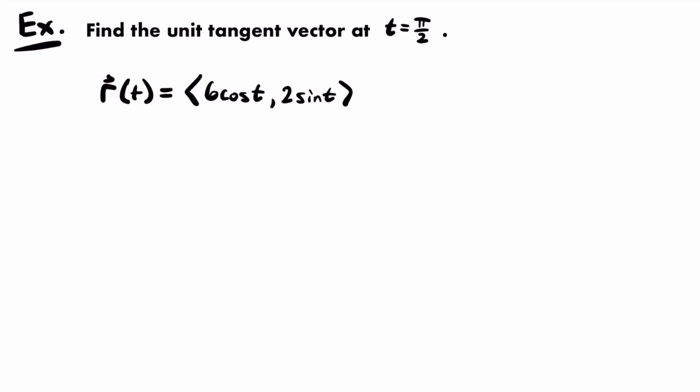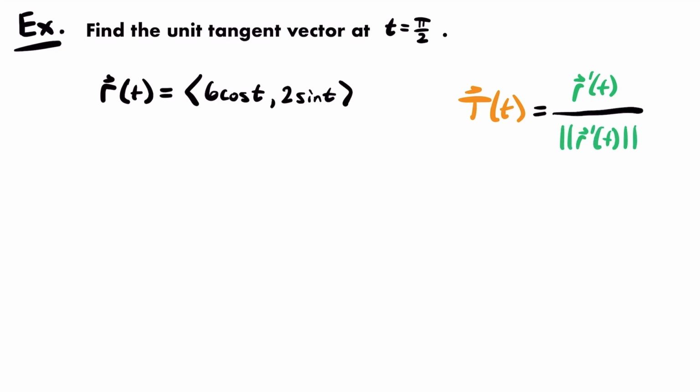The only thing you want to remember is that a unit tangent vector has its own special notation that looks like this. It's a vector function, capital T of t. And as I've already explained, we can find a unit tangent vector by finding the derivative of a vector function and dividing it by its magnitude, because the derivative of a vector function is a tangent vector. Okay, so if you divide that tangent vector by its magnitude, then you get a unit tangent vector. It will be a tangent vector with a length of 1.